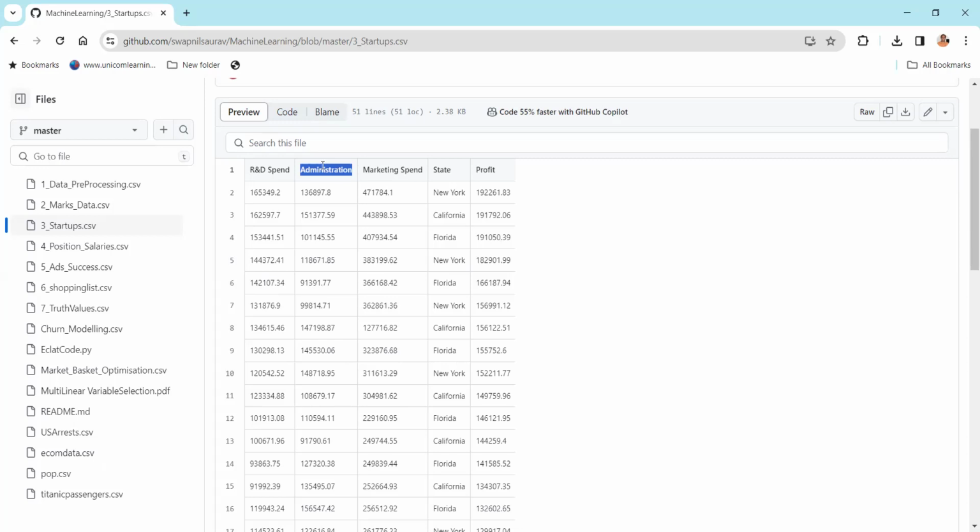Now see, this becomes a five-dimensional problem, isn't it? When you talk about plotting, you can only plot x and y axes. You can't plot more than two axes. So since you can't plot more than two axes, we will take only two values at a time to plot and see if R&D spend is related to profit, if admin spend is related to profit.